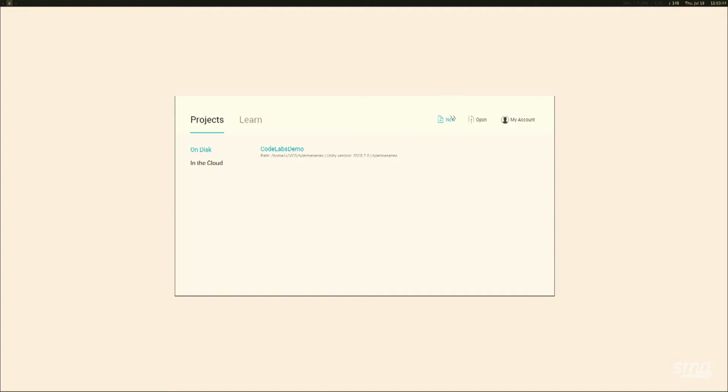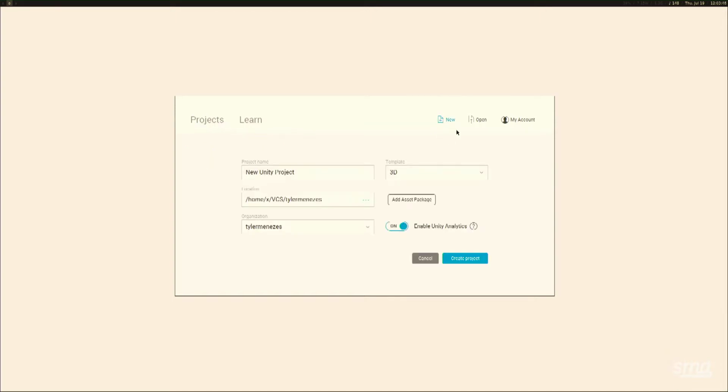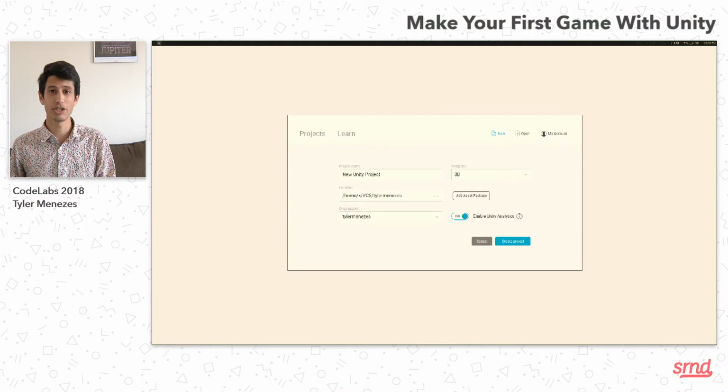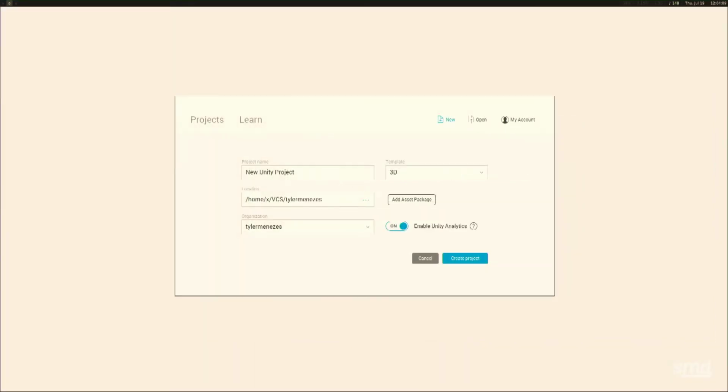So we're going to go ahead and create a new project. If you have not opened Unity before you do this, you will need to sign into an account. Accounts are totally free, but you do need to make an account, and you can just say that you're a hobbyist or a student, and they won't charge you anything. If you choose that you're a professional, they will charge you something, but this is for your own use, hopefully, so you're a hobbyist.